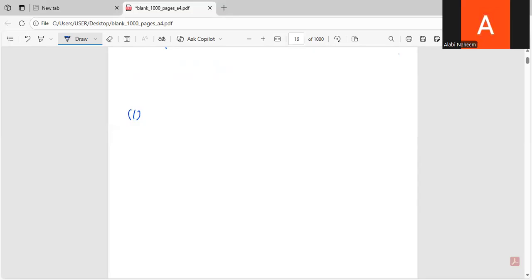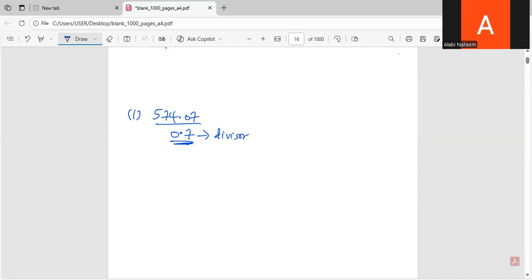For example, the first question here, 574.07 divided by 0.7. So we want to divide in this case. In this case, 0.7 is the divisor. But unfortunately, we can't divide directly by a decimal. That means we have to convert this divisor to a whole number. 0.7 has to be a whole number before we can divide. It's not a problem if the dividend is still a decimal.